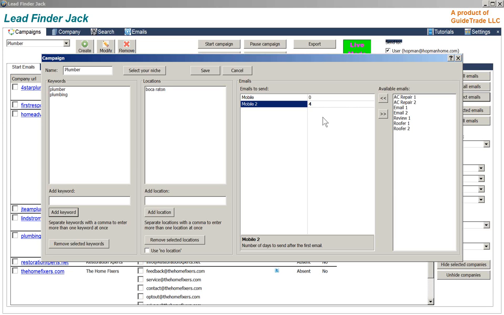And if your template works and you want to go after other cities on the same niche, you can basically use the same template. And in the official release, we will provide you with good converting templates, but I'm sure you can make up some by yourself. Any other questions? I like your questions, so they help, I think, with the explanation of how Lead Finder Jack works.